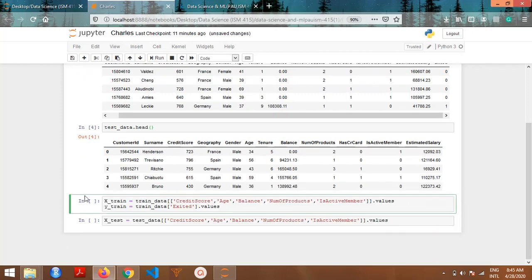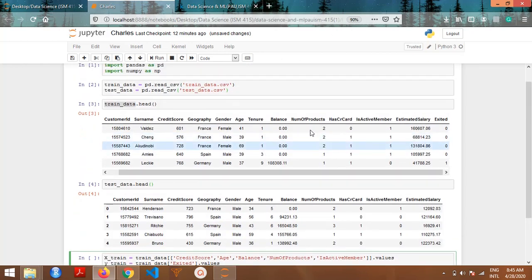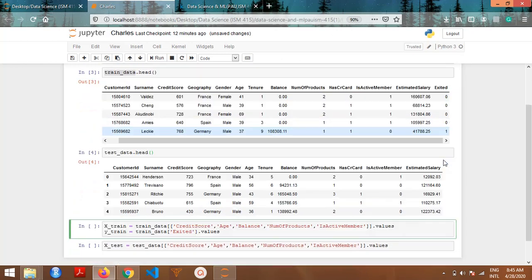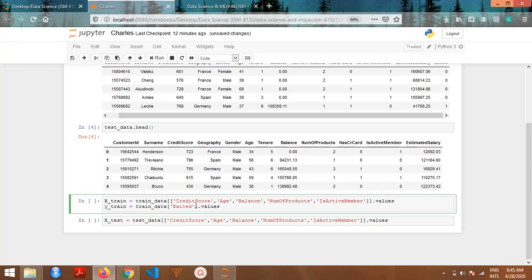So I've selected a few columns for my independent training set. Before you arrive at this point, I already showed you in today's lecture how to go about this. You can try a correlation to see the different variables that best affect our target variable. But for this demo purpose I'm just going to select a few columns.